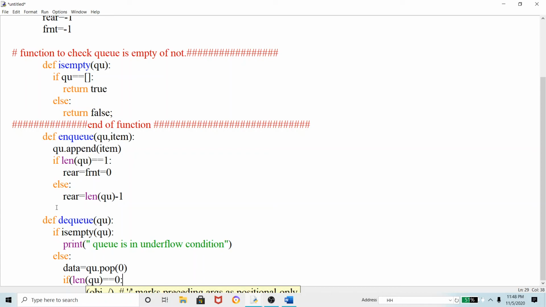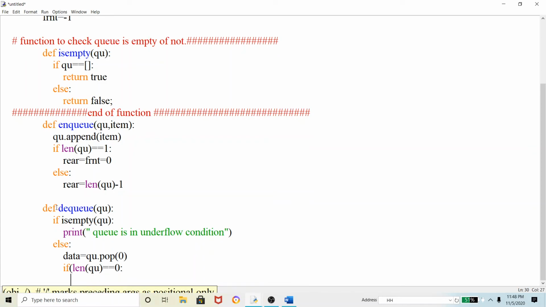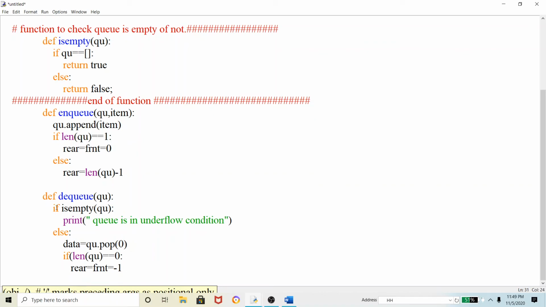That means there is no item, all items are removed. That means the queue is empty. And when the queue is empty, the rear and the front will go to which index? -1 index. And then after, I will return the data.